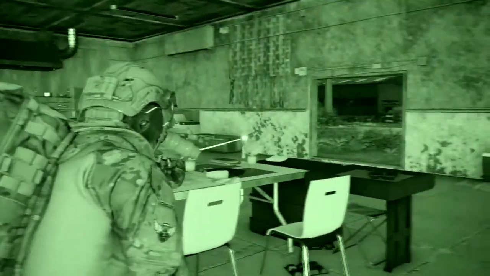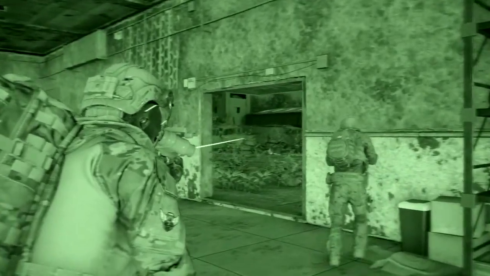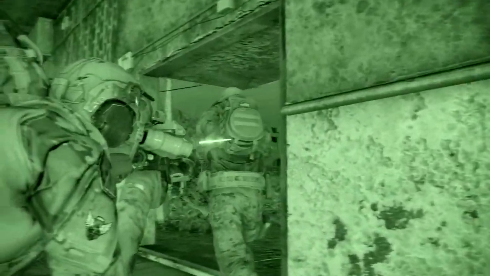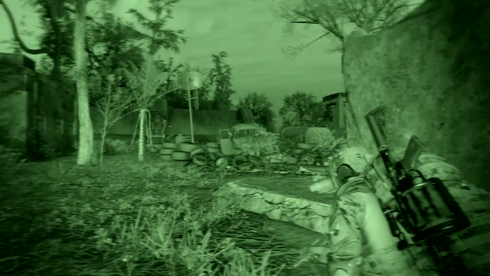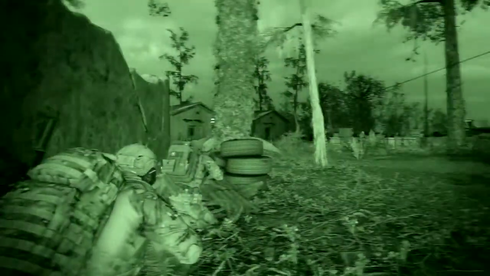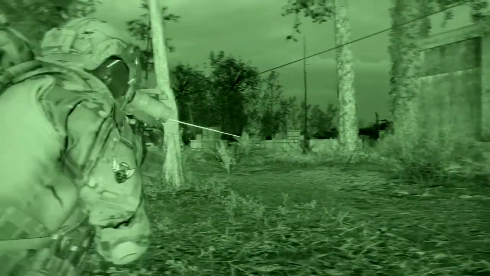What we got? You got anything up there, 10? I got one. Still moving. I had a heat signature on a helipad. Got it. Yeah, you got targets moving right. Right of the helipad. Target's right of the helipad. I see him.